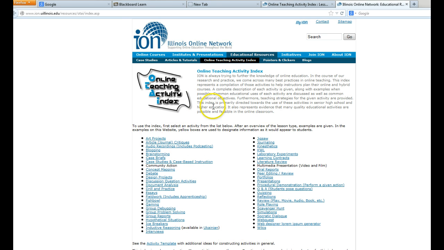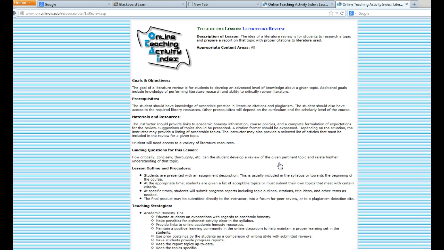Another task for you to do for Thursday is to review one out of all of these different pre-made activities and come to class with one of those that you believe that you could use in your particular course module. Now, keep in mind that I'm not saying that you have to use the exact piece that they have, but I want you to be able to say, oh, I went to the literature review and I'm going to use that for my students to be able to mirror the constructing of their literature review.